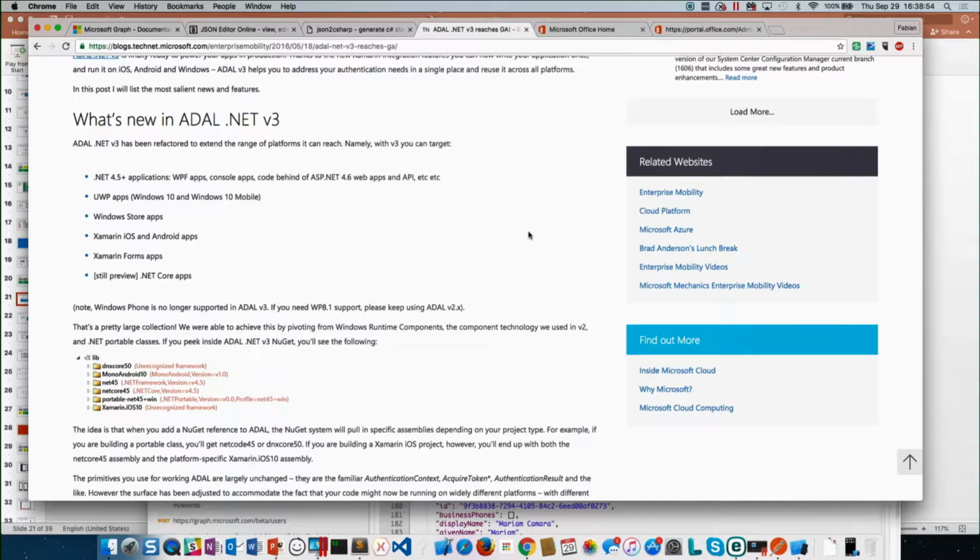And with ADAL version 3.0, it is built for cross-platform inherently, and based on the targets that you're trying to hit, because you can target several things. You can target a specific build in Windows 10. You can target a specific iOS version. You can target all of these items and build specifically for what you want, so that you know what you are going to be supporting.